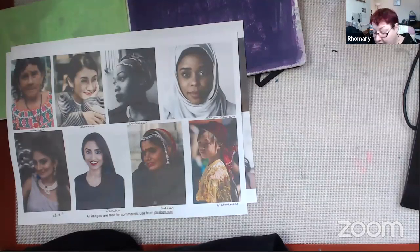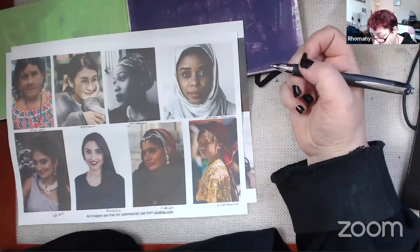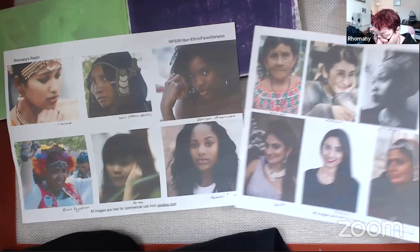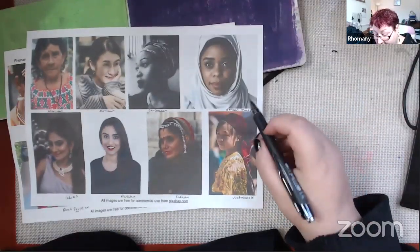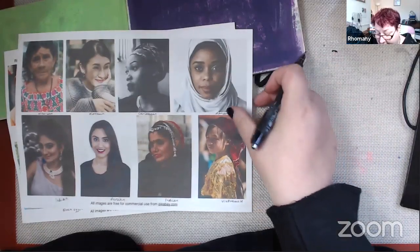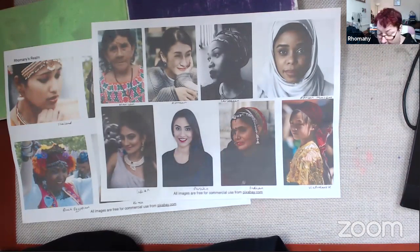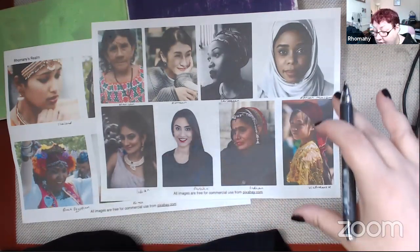But you also do have, obviously, the difference in the lips. I couldn't find anything obvious in the lips, except that people of Black origin tended to have thicker lips, and people of Asian origin tended to have thinner lips but wider mouths. That seemed to be quite across the board.